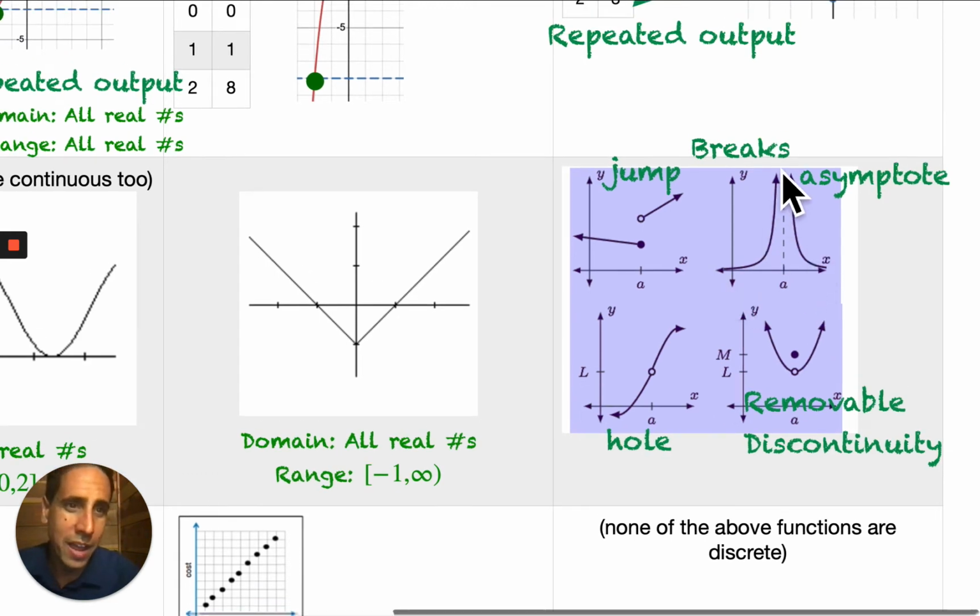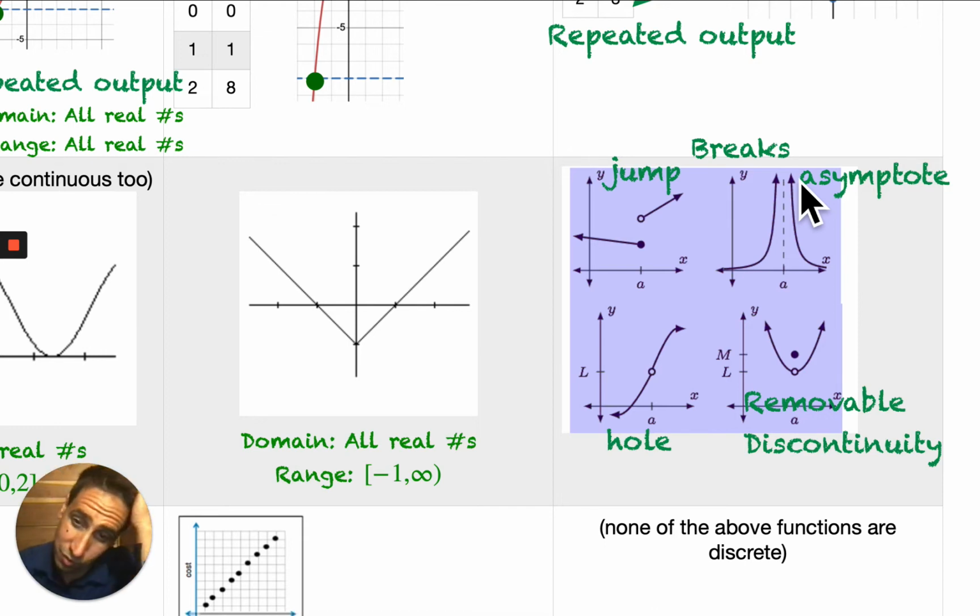Here's something called an asymptote. We're going to spend the last third or so of the course really talking about asymptotes and functions that have them. Really fascinating things. But basically, this dotted line means that the dotted line is not part of the graph. The graph is actually these curved parts, but these curves will go higher and higher and higher, and you can get as close to this dotted line as you want by simply going high enough.